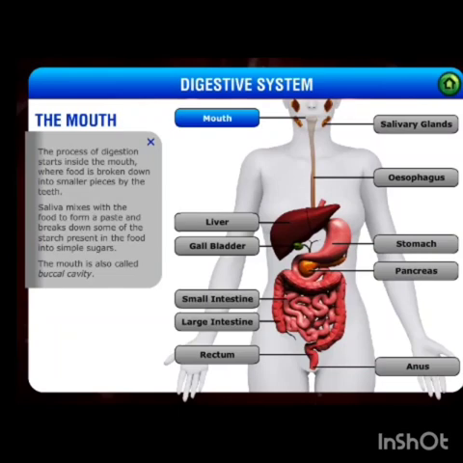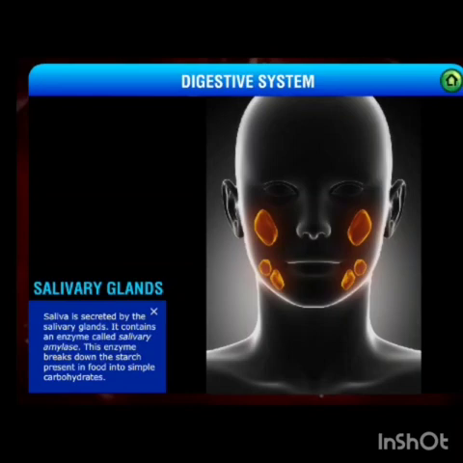Food starts its journey from the mouth. There are many other organs that contribute to the digestion process, including teeth, salivary glands, and tongue. Teeth are designed for grinding food particles into small pieces and are moistened with saliva before the tongue pushes the food into the esophagus. Saliva is secreted by the salivary glands.